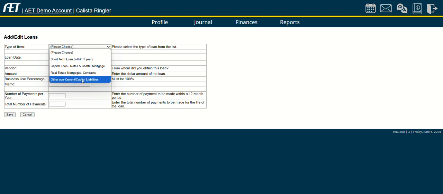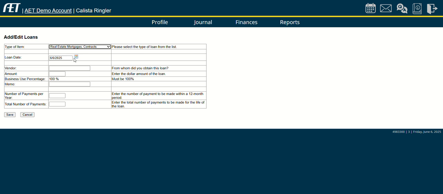So if I am, let's say for example, I do my financing for a new tractor through John Deere. That would be going in here rather than one of these separate ones. Okay. But let's say I got a loan to help pay for that land instead of doing the labor exchange. Here's how I would do that. I would select real estate mortgages or contracts.